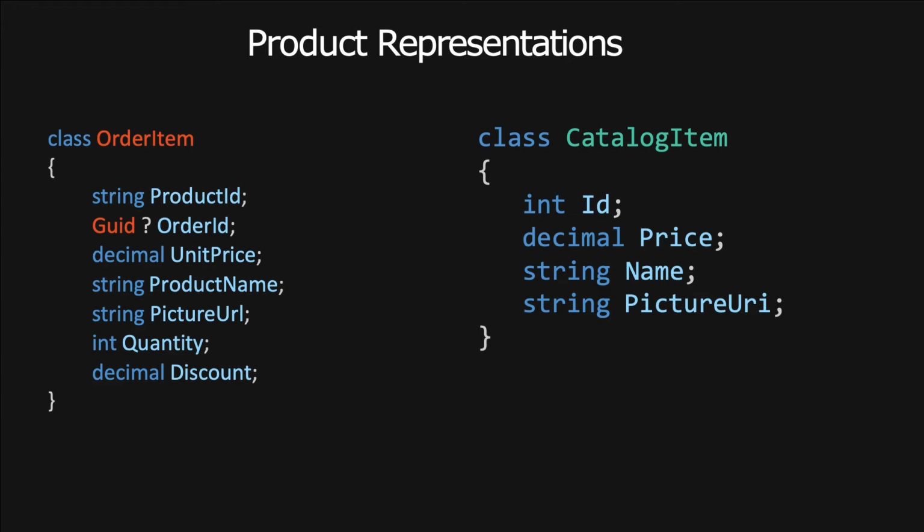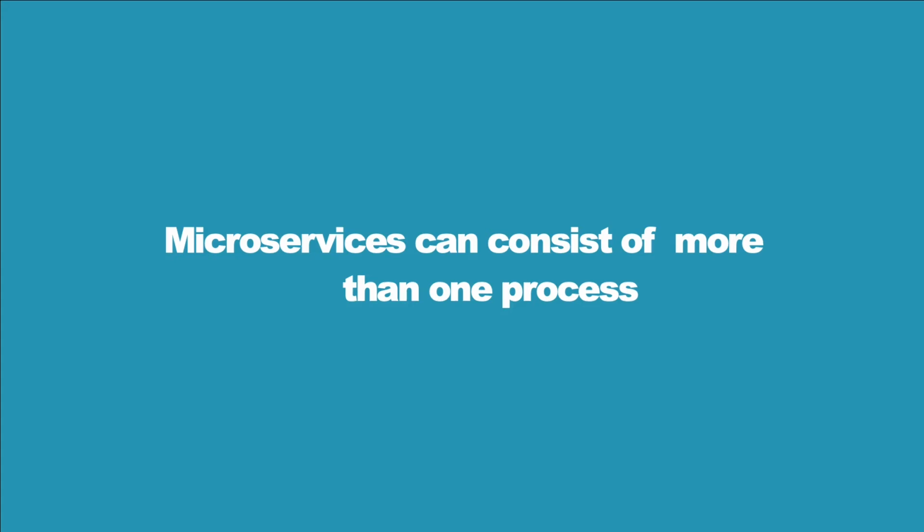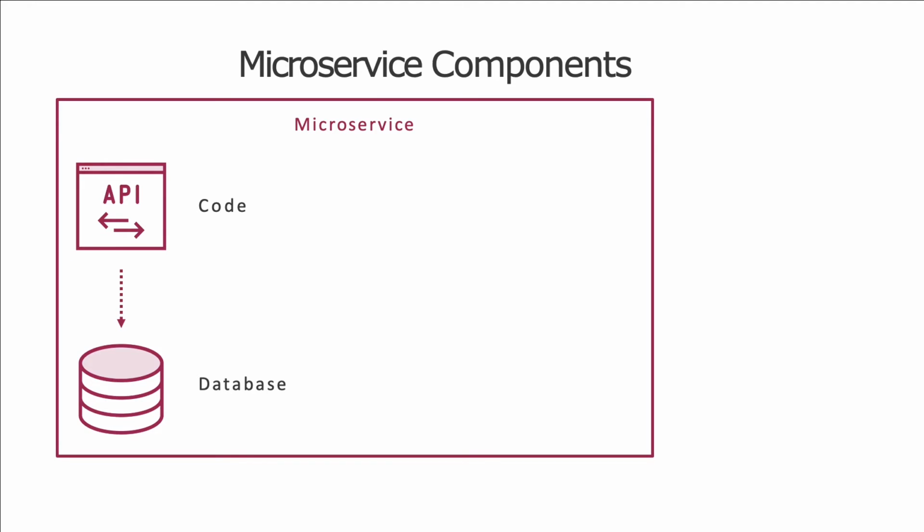So here is just a presentation using some code, for people who love to see code. A microservice can consist of one or more than one process. It's true. We see that within the same boundary, within the same microservice. The most common way is to have your API, for example, and you have the database.